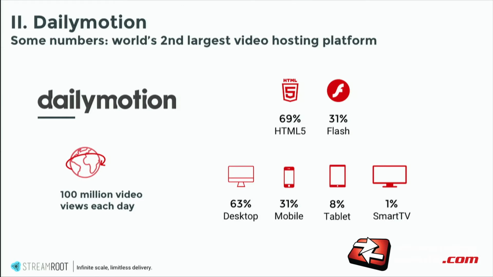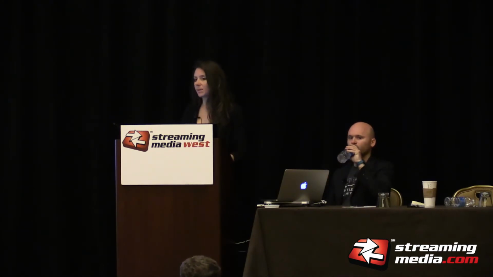So what can you actually do with a good A/B testing workflow? We wanted to start out with the example of Dailymotion. We've been working with Dailymotion for some time now. They've deployed our peer-to-peer solution on their platform, and we've also been able to do some other projects with them, including some of their player stuff.